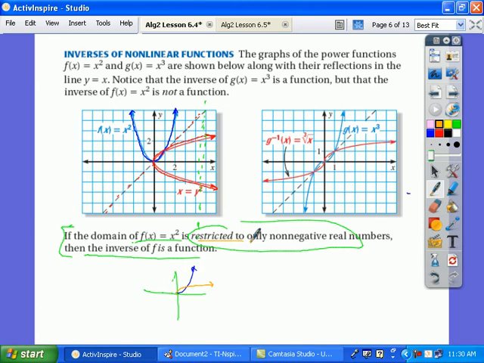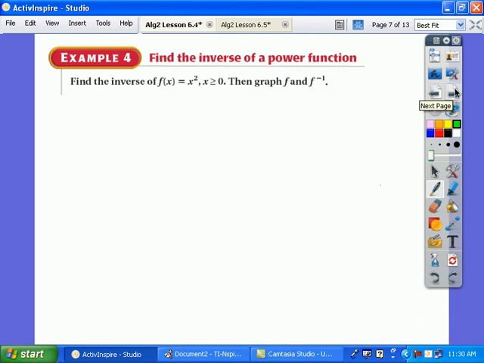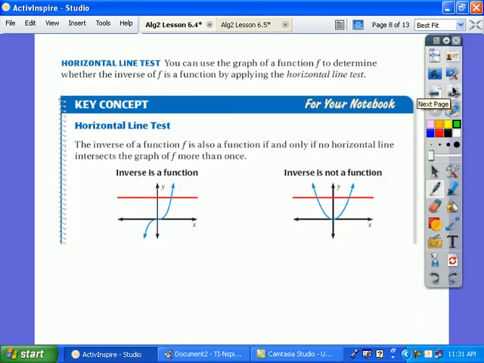Now, if we're talking about a cube function and a cube root function, we don't have to worry about it. Here you can see this blue line, which now is orange, was the cubing function, or x cubed. And here, let's do green. This is the cube root function. And you can see if I draw a vertical line anywhere on this green function, it will only hit once. So the cube and the cube root function aren't any problems there. We don't have to worry about that piece. Let me show you this in a problem in just a moment.